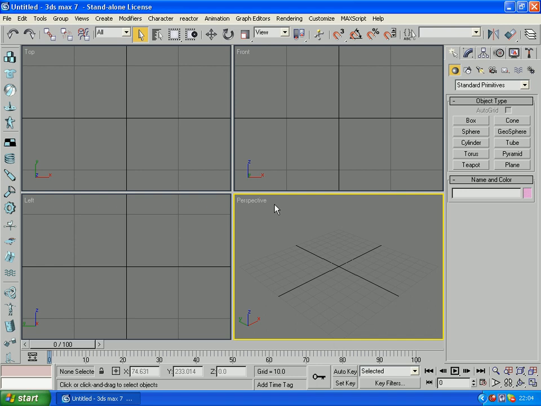and the first thing I can say is this program is designed, well, not designed, but you're probably better off if you're using a large screen, and I think the recommended size for 3ds Max is 1280 by 1024. Now obviously I don't have a screen that big, because those that do have a screen big enough will notice that there are some buttons missing, and I'll come to that in a minute. You'll notice you have a lot of menu items up here, and there's some buttons down here, obviously.